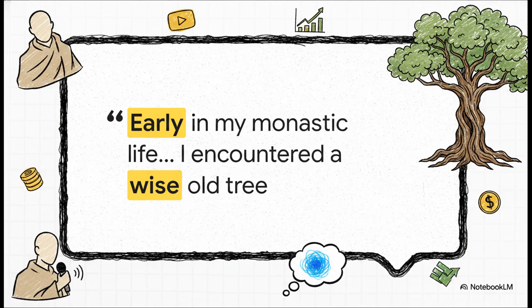And this brilliantly illustrates exactly the kind of output we are looking for. Just listen to this opening. "Early in my monastic life, I faced many distractions. One day, while reflecting in solitude, I encountered a wise old tree." In just seconds, ChatGPT isn't just spitting out facts, it's generating a highly engaging, persona-driven narrative. It makes the audience feel like they're sitting right there having a direct, intimate conversation with a wise monk. That level of storytelling is exactly what retains viewers.